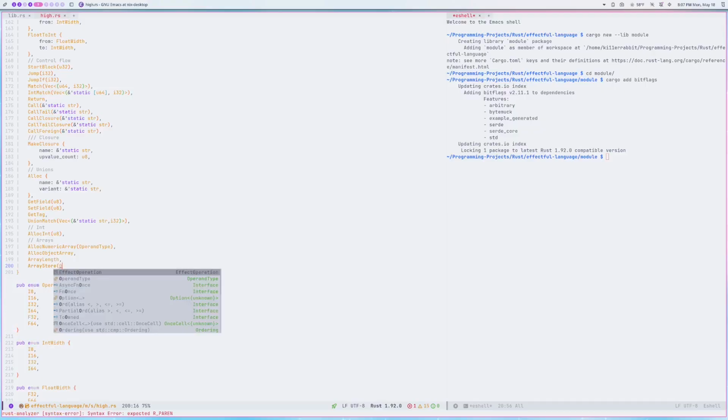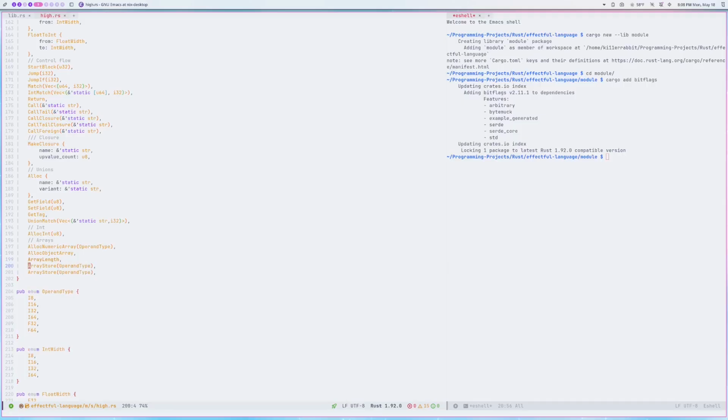Let's put operand type. Array get operand type, and that should be sane. Although operand type will be ignored on object arrays.